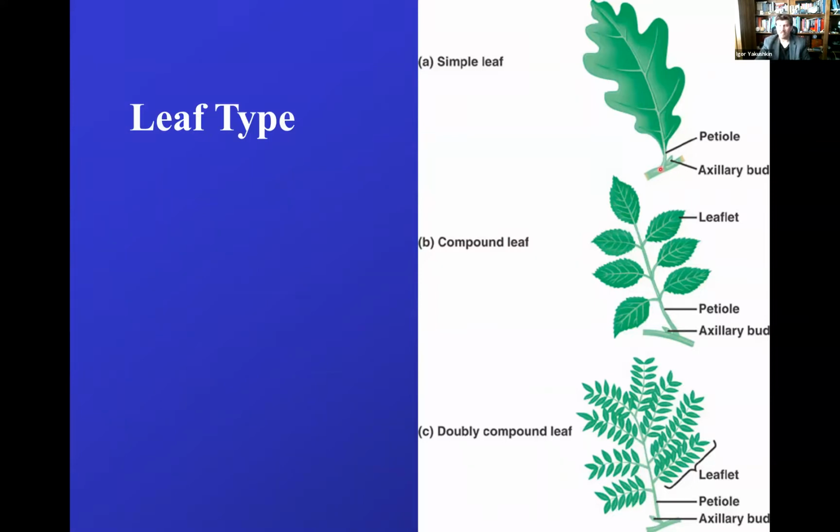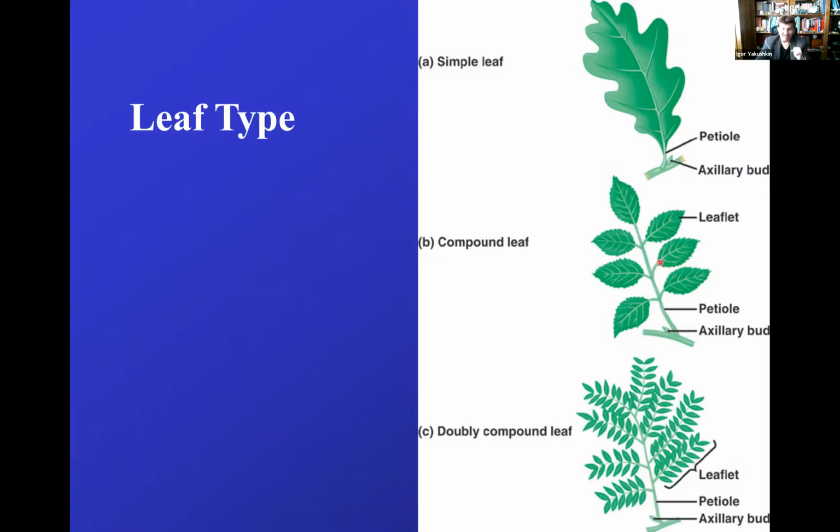One blade, one petiole. Now look at this particular one. One petiole coming out, and then you have leaflets coming out, more than one blade. So now we're looking at the compound leaf. So first, whenever you're looking at the leaf, especially on the lab practical, figure out: is it a simple leaf or is it a compound leaf? And again, the difference is simplified, speaking. It's a little bit more complex than that, but we're not in botany. I don't have time to explain how they break it down, but more than one leaflet means it's a compound leaf. So here we have one blade, one leaf per petiole. More than one leaf per petiole, that's the compound leaf.